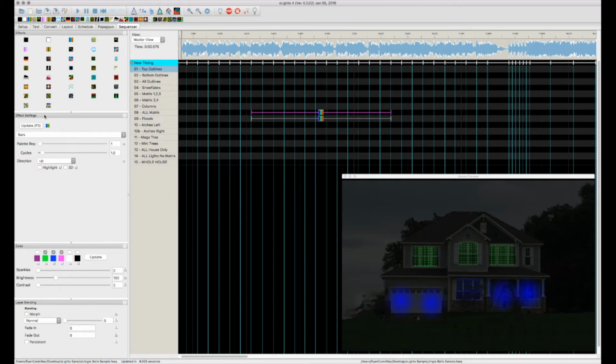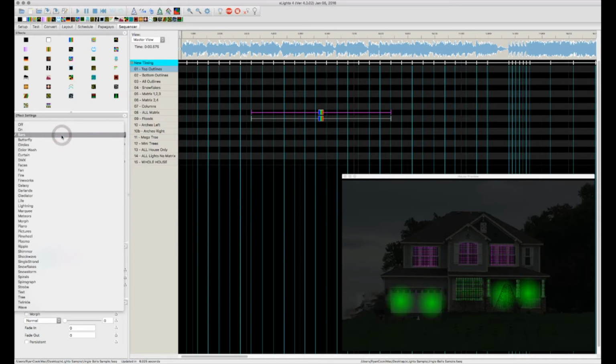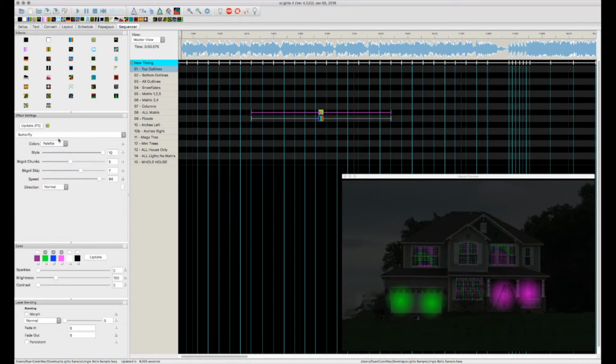So now within each effect, not only can you move it and rearrange it on your grid easily, you've got an effect settings window. And in this window, you can do multiple things. The first thing, you can actually change this to a different effect right out of the gates. So let's say we want butterfly on our matrixes instead. We can click on that. That will then give us the butterfly effect that's only showing up on that specific group.